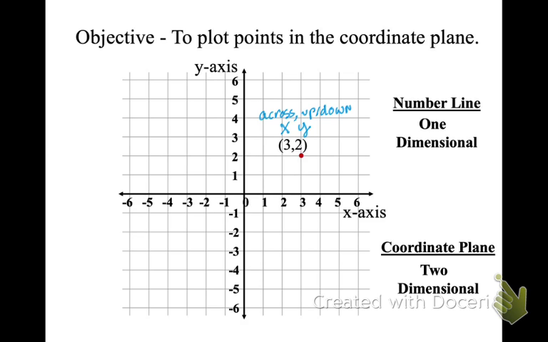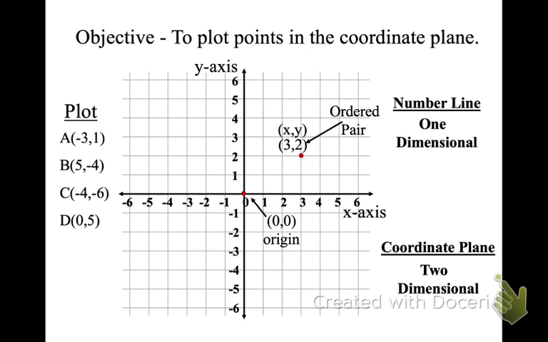So we always start at our origin, which is right here in the middle. And because that is (3, 2), I count over 1, 2, 3. I go across 3. That would be a positive 3. And then I'm going to go 1, 2, up 2, and that's how we figure it out. It's almost like an address for a point. Together we call this an ordered pair. Okay, so again, we go across. Our origin is at (0, 0). Everybody say origin. Okay, so to get here again, we're just going across 3, up 2.